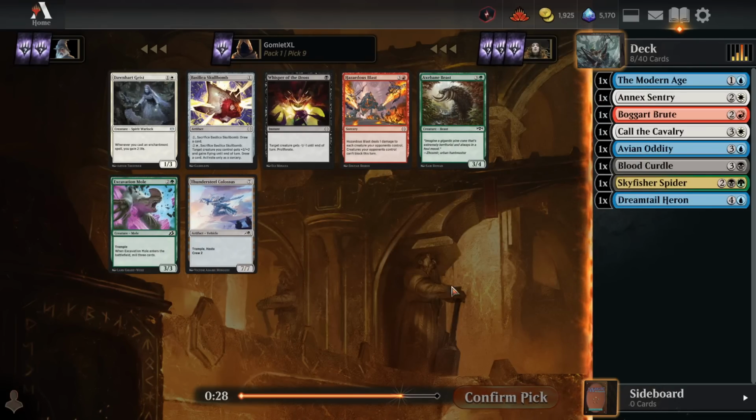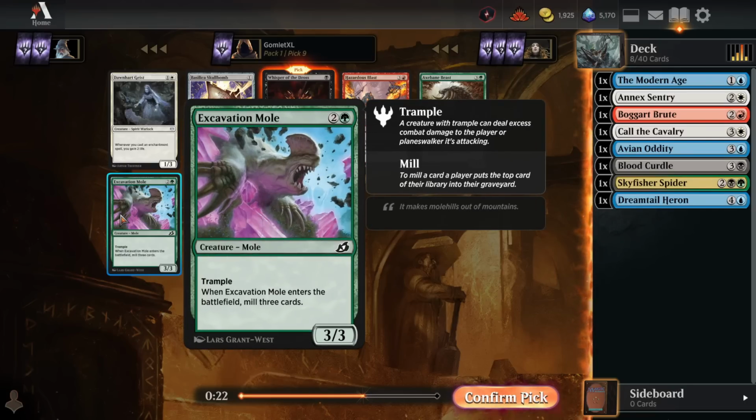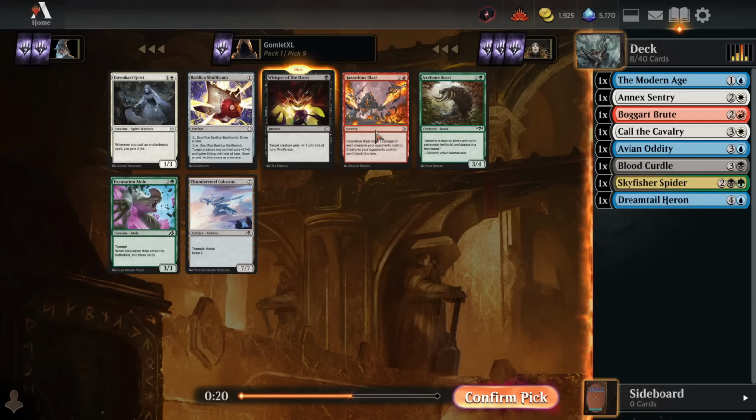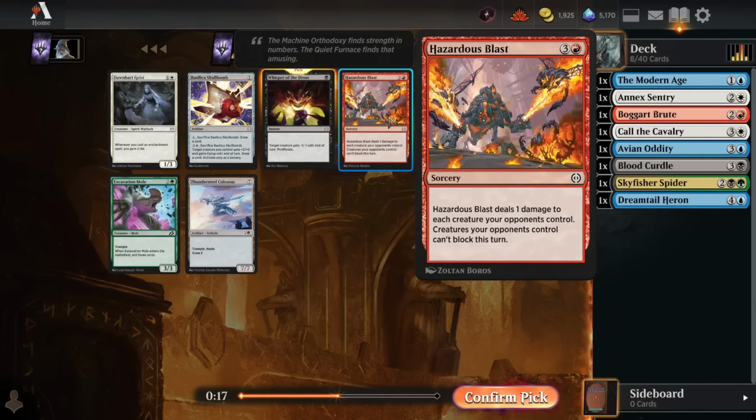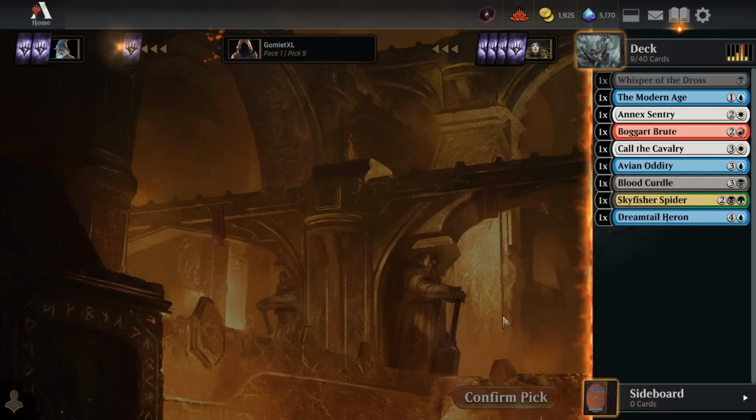Anyway. Take one of these Whisper of the Drosses, or a really dorky filler green creature. That's kind of it. Hazardous Blast is a win condition and a board stall, but again, I don't think I'm really heading towards red right now. Kind of the one color I'm not that interested in diving into currently.